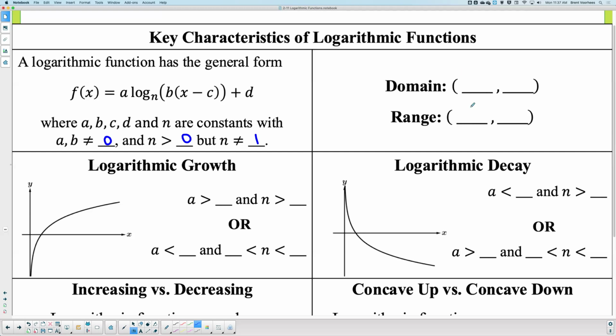Okay, what we're going to learn today is the domain of, well, the range is always going to be negative infinity to positive infinity. I'll show you that as we go. The domain will not be. Their domain will have a restriction. The graph will only exist on a certain value. Now, typically, it's going to be 0 to infinity.